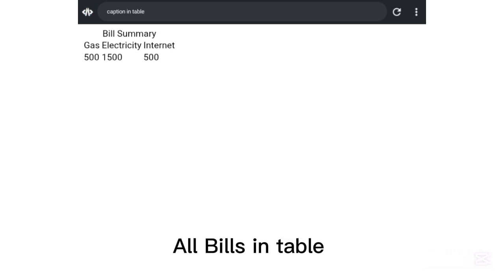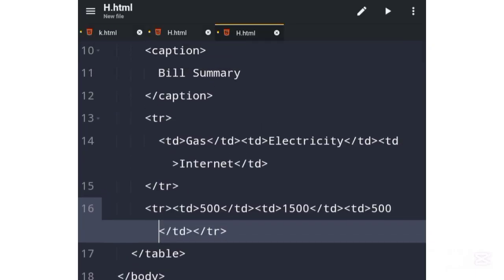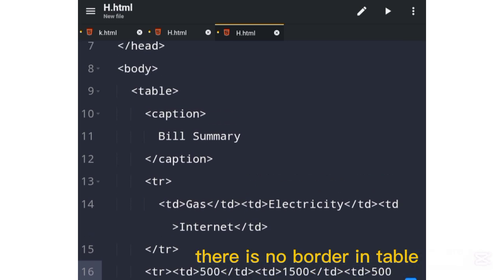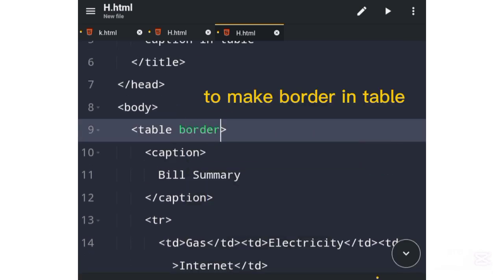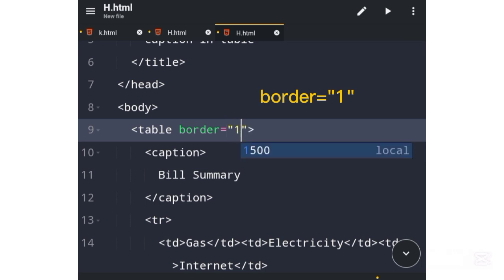Gas, electricity, internet bill. There is no border, so here add a border attribute to make this table a border. Border 1.